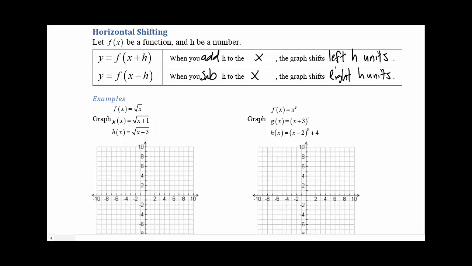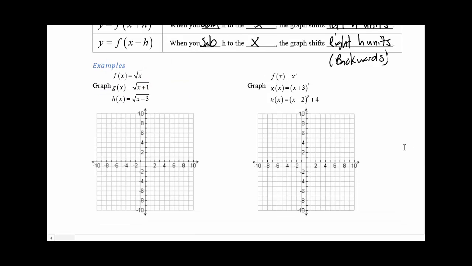Okay, so again, it's a little bit backwards from what we might imagine. I always like to make this note that this is backwards of what we see. I see a +1, I'm actually going to move -1 in the x direction. But at least it's consistent. So let's go through these 3 graphs here.